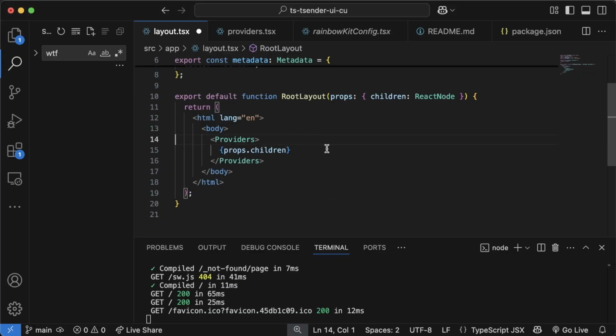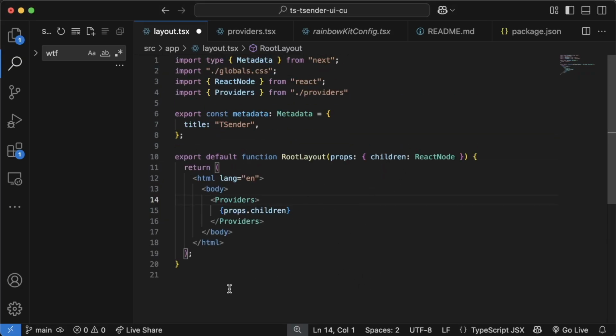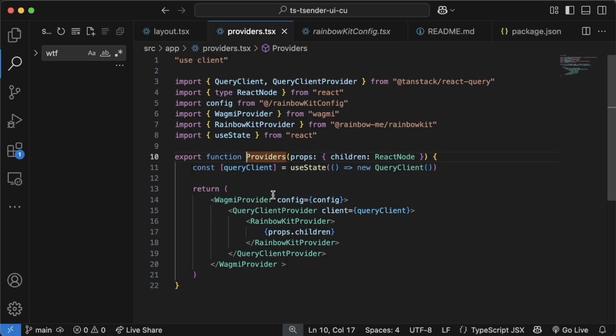Okay, so everything flows through this layout.tsx. Everything in our application is going to be wrapped around this set of providers, because in providers, we're basically saying everything is wrapped around these three things: the WAGMI provider, QueryClientProvider, and RainbowKit provider.